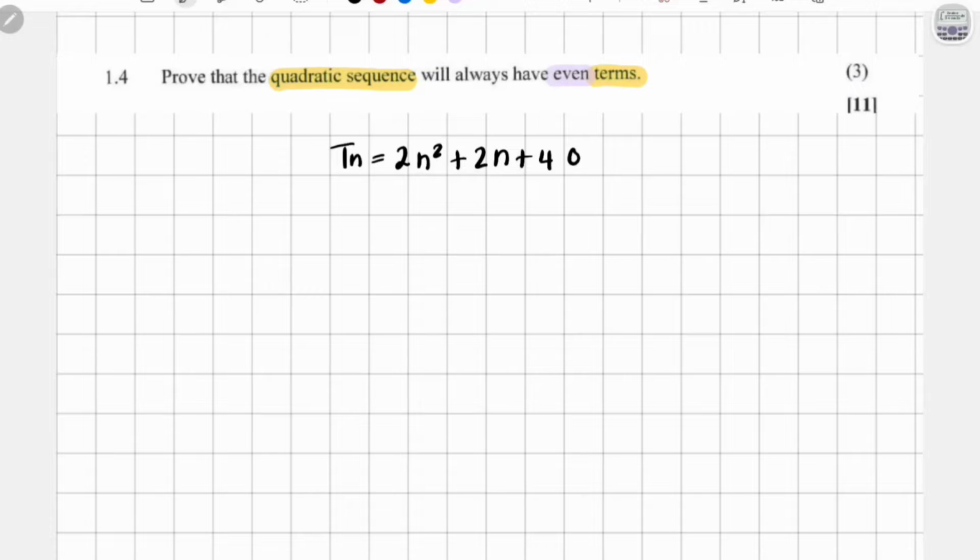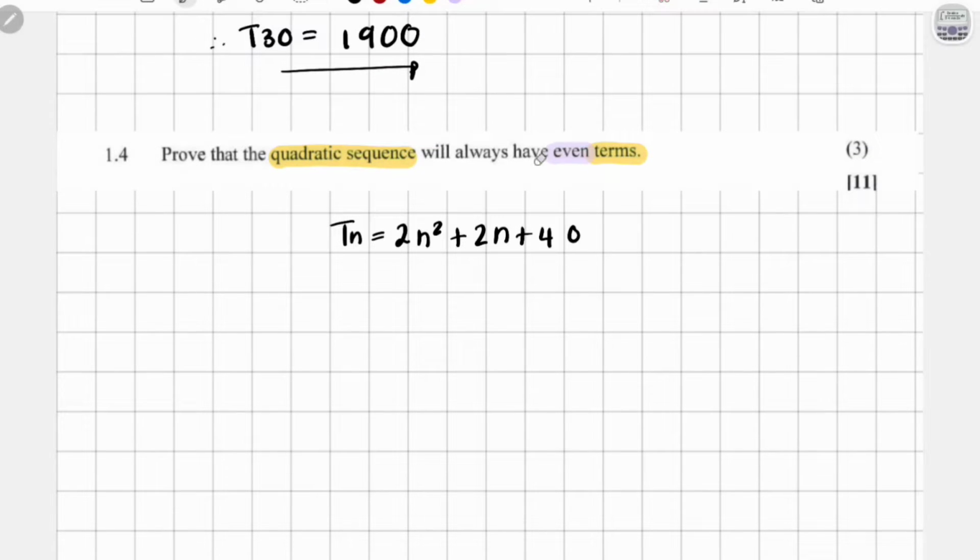So really all we need to show is that this number can be divided by 2. But we're not going to do this by dividing by 2. We're going to do this by showing that we actually have a factor of 2 in this expression. It's kind of like this. To prove that the number 10 is even, I can rewrite it to show that it has a factor of 2 in it. I can take out a common factor of 2 out of 10, and if you divide 10 by 2, you get 5. So I can show that this is even because I can rewrite the same number as 2 times 5. That's the idea of what we're doing here. To show it's even, we need to show that there is a factor of 2 in here.